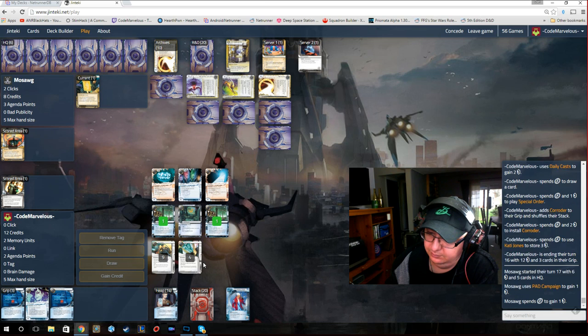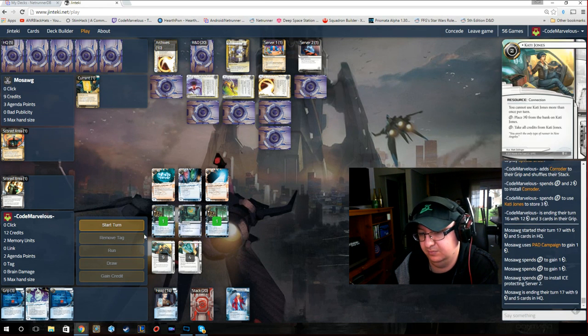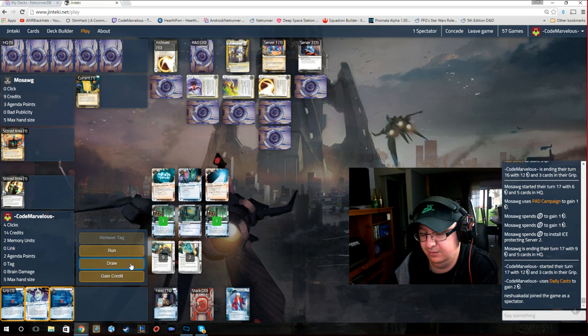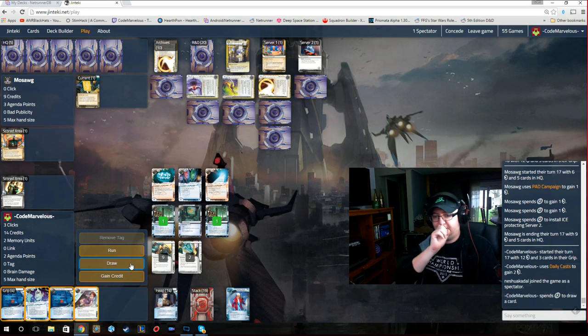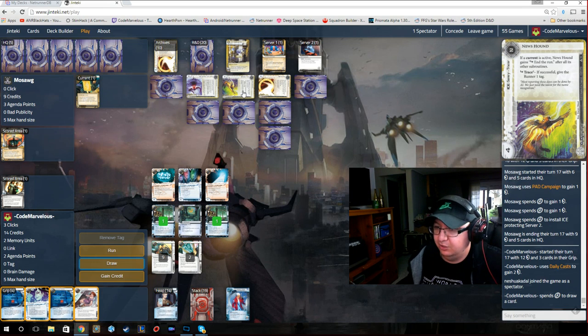I'd actually like to see another Same Old Thing so we could start replaying some of these cards that we pitched. Yeah, the draw to start with is a bit off, but it's not terrible. Why is he not trying to score? Is it lack of money? He might be worried. He looks like he's playing a lot of big ice, relatively, and then some News Hounds to back them up.